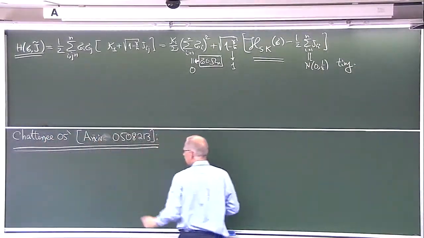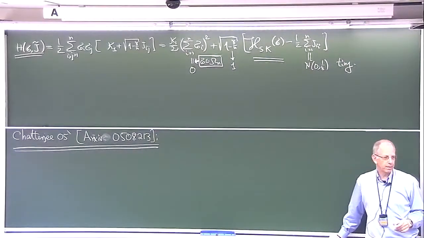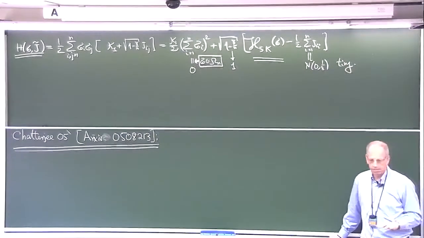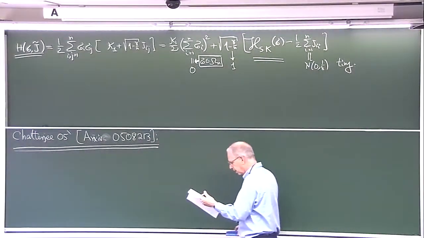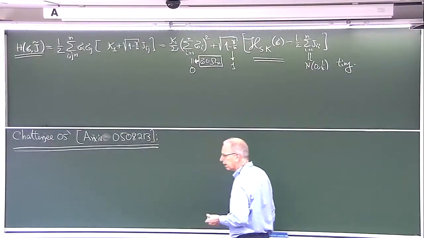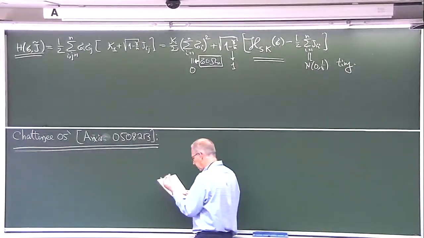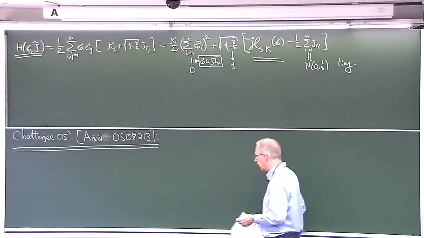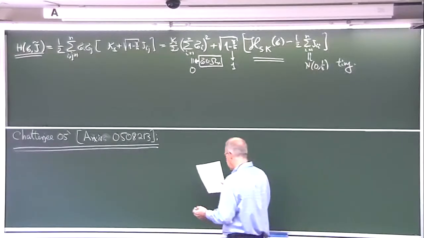Sure, Chatterjee is one of these mathematicians, there are a few of those, some of whose best papers are never published. So this is one. People cite it happily, but it only appears on the arXiv. After probably 11 years by now, it probably never will be published. Anyway, what's in this paper? In this paper, he's doing a particular, very nice application of the Lindeberg method, and he says the following.